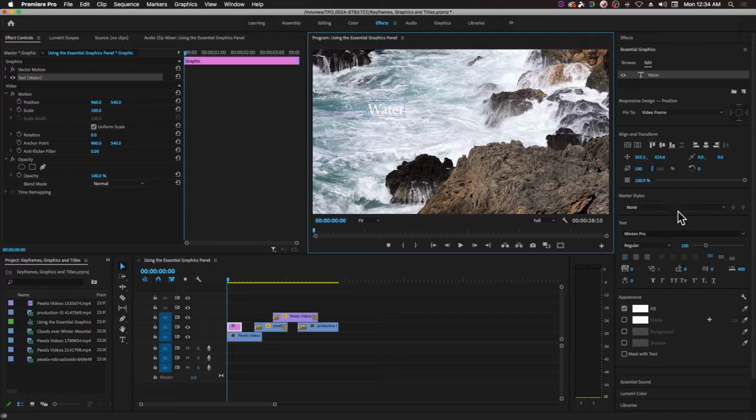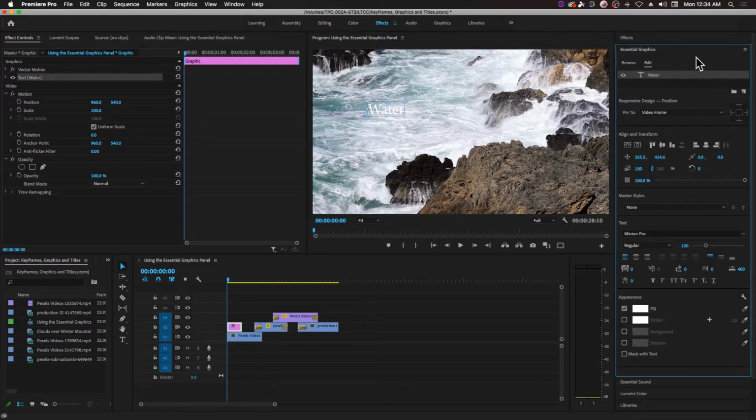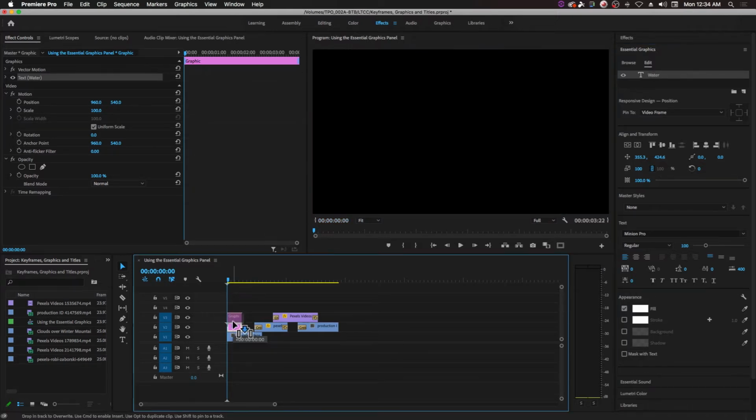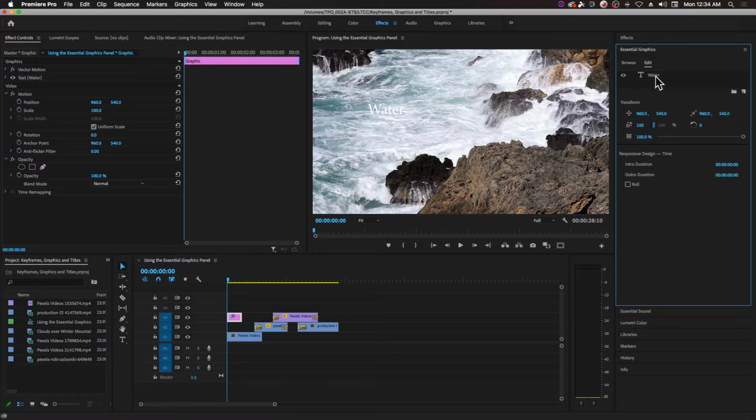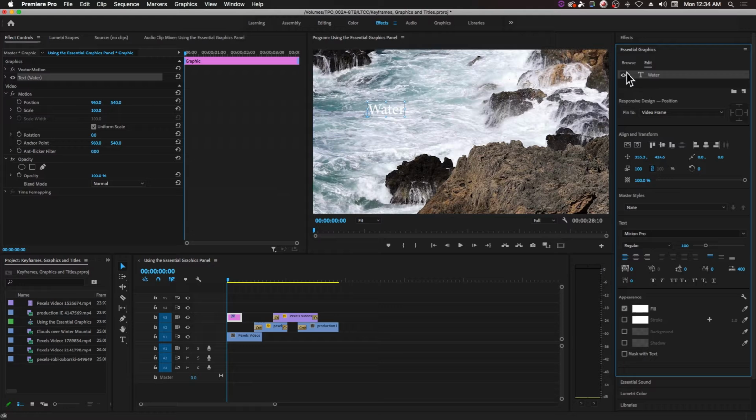But let's go over here to the Essential Graphics panel. And now you see we're on the Edit tab because once I selected a title, that is once I created it here, it automatically switched over to the Edit tab. And so you'll see below it here we've got some layers. There's only one layer right now, but we can select it. And just like in Photoshop or in Premiere, clicking here you can toggle the visibility on and off.